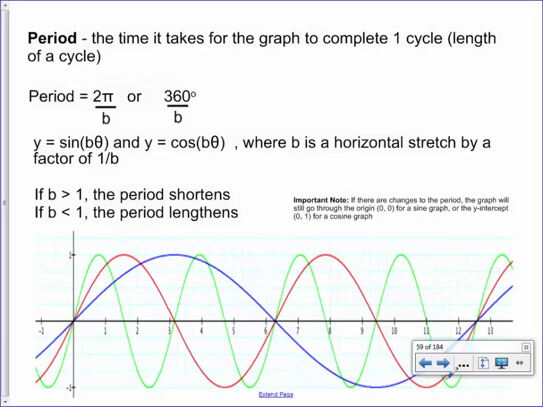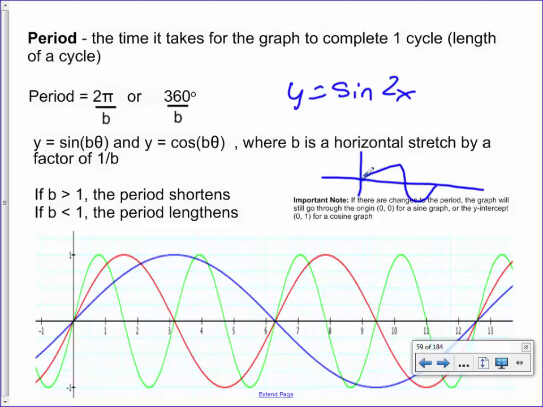You can also squish the graph in and out. Now you gotta remember though that if you put the graph y equals sine of 2x, that 2 does not pull it out. The 2 actually squishes it in. Does that make sense? Another way of looking at it is if you normally were going to have a graph that looks like this, putting a 2 there means you're actually going to get 2 of them. Because you're squishing it in, there's actually more up and downs happening. Does that make sense? Whereas if you did y equals sine of 1/2 of x, that's like taking a slinky and pulling the slinky outwards and stretching it out.